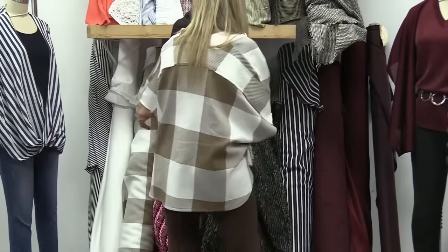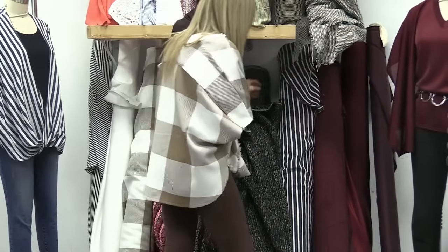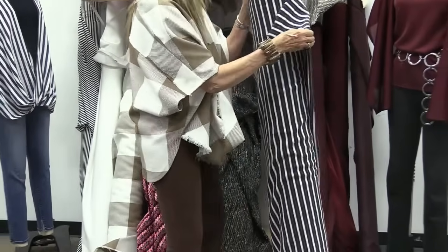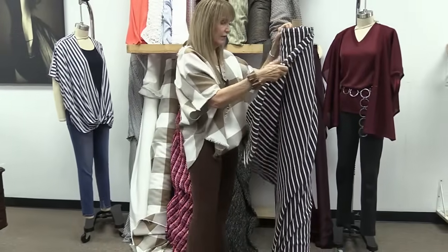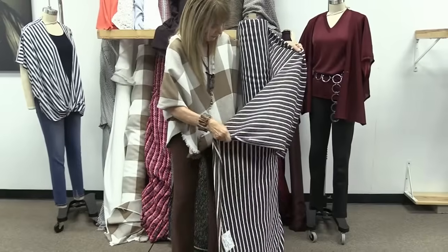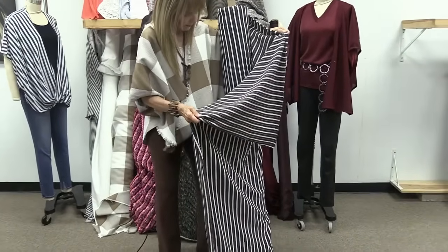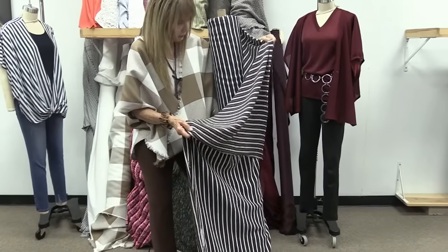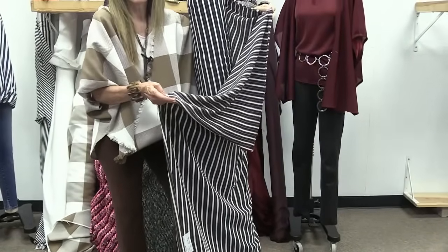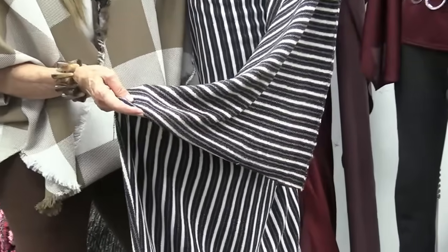Then this next one, 10, 11, 12, 13, 14, 15, 16. This is 100% cotton. I just fell in love with this fabric. I think for this top, to be paired with jeans, this would just be so incredible. I don't even think I'd finish the edges. I think I'd just let them go natural. It's such a great casual but yet amazing fabric. I just love it.